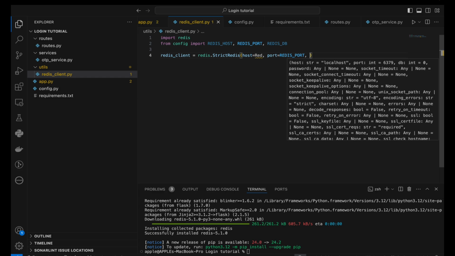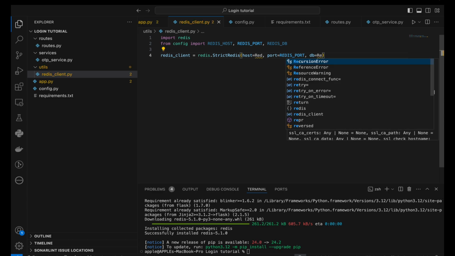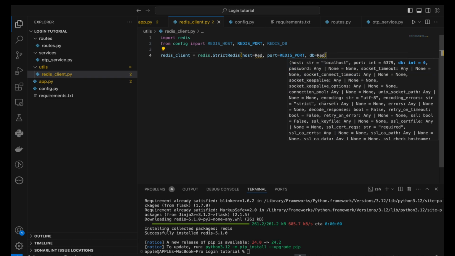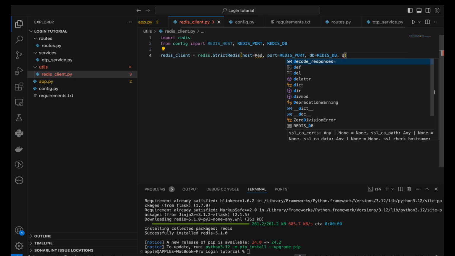Yeah, and over here we would also map out the DB, which will be the Redis DB. And the last thing will be the decode responses.